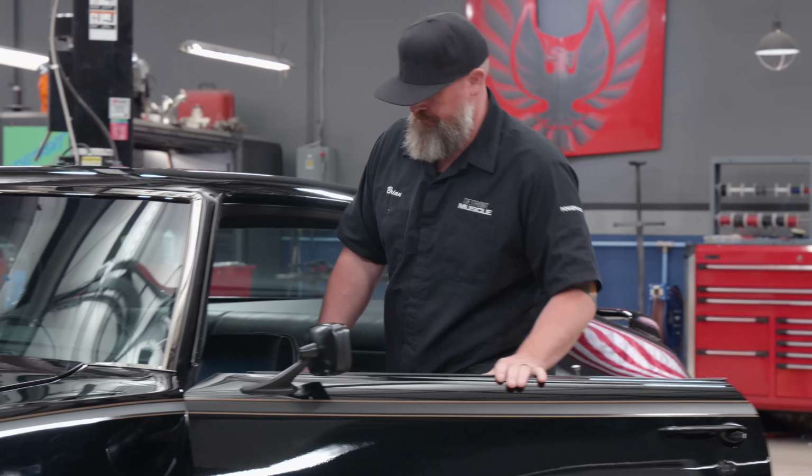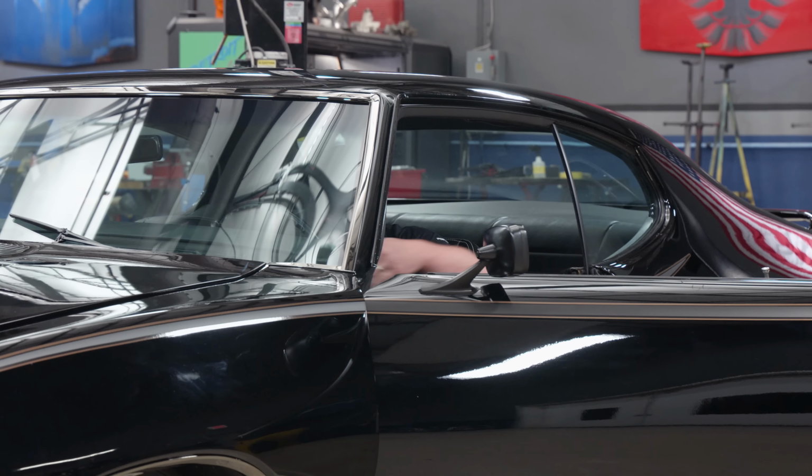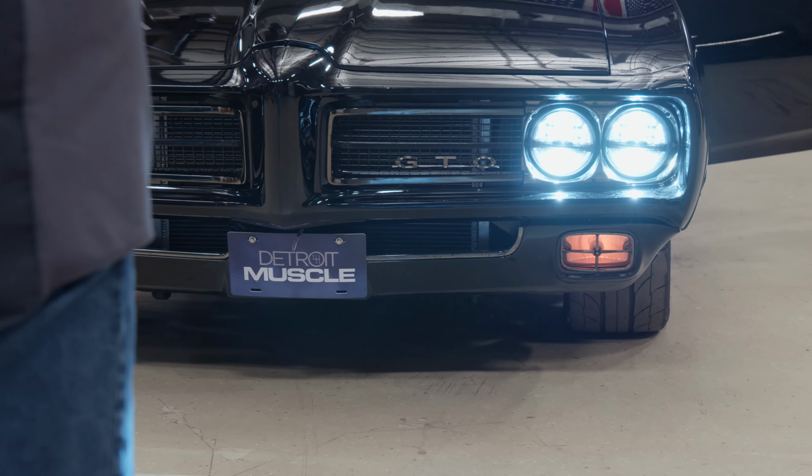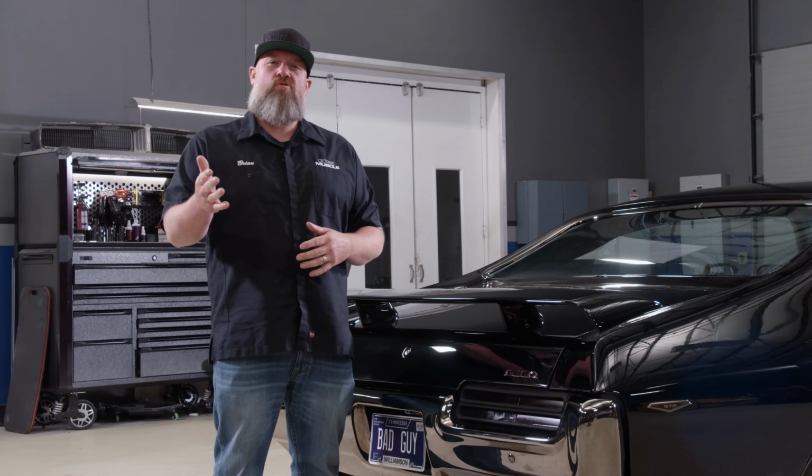So we kind of threw around a few different ideas, and we decided that we wanted to be able to jump in this car, bump the key, and go coast to coast if we wanted to. Headlights, headlights and high beam. Yep. Perfect. In addition to our upgrades, guys, we decided that we wanted a car to perform and we wanted something that we could daily drive if we wanted to, track ready at any moment.